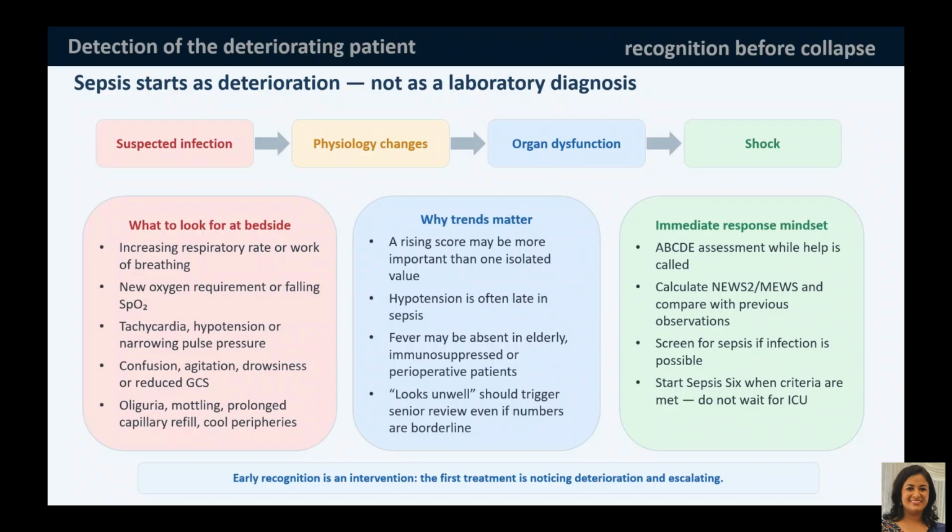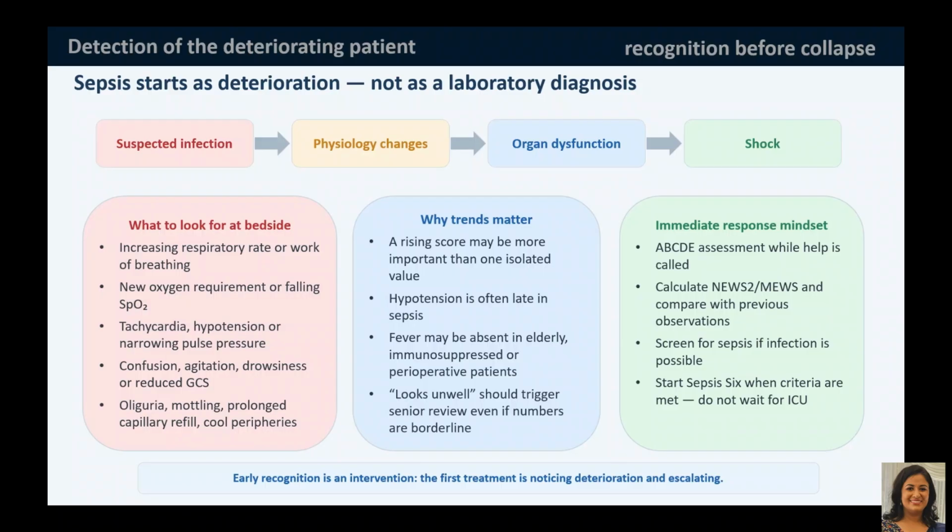The other thing is that many patients will not have fever, especially elderly patients and immunosuppressed patients. They are unable to mount a fever, so they will have no fever. Especially diabetic patients can go into sepsis without having fever. And also hypotension is often late. If you find that the patient is hypotensive and start vasopressors and then say, okay, this patient is septic, you are too late. Especially if you see a patient who looks unwell, you have to think rationally and act.